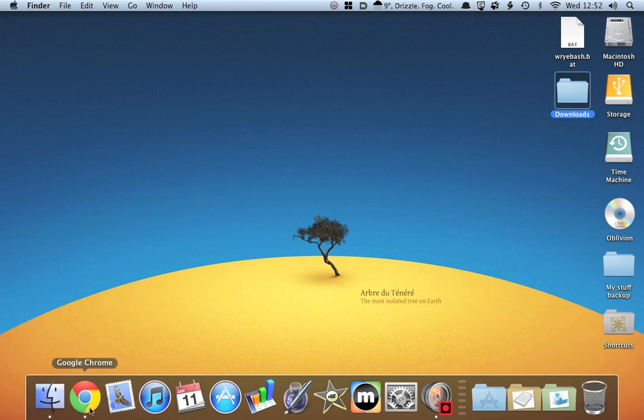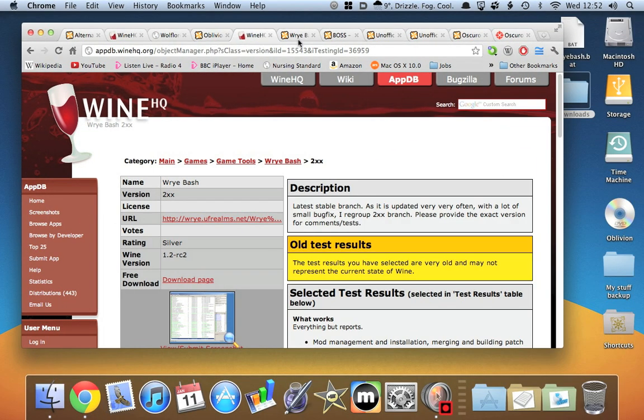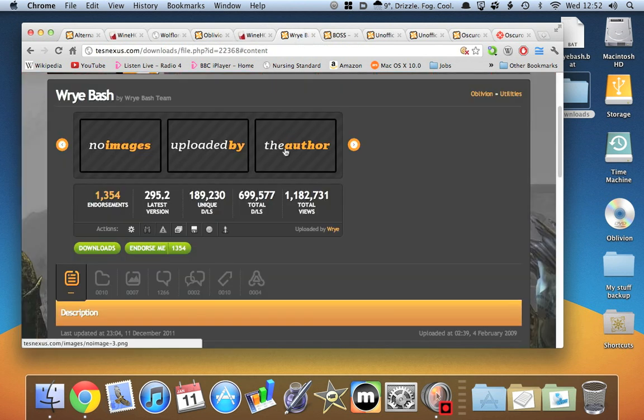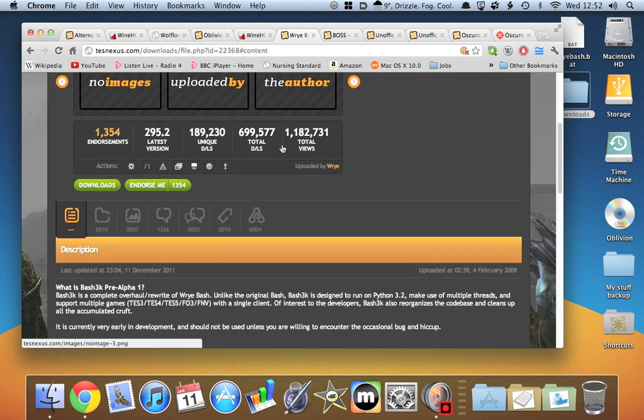Okay then, let's install Wrye Bash. Now, Wrye Bash is another program for managing mods. I think it does a lot of the same things that a mod manager does, but also some of the things besides. Each of them has different areas of functionality, and you'll find some mods might want to be installed with Oblivion Mod Manager, others might want to be installed with Wrye Bash. The ones that we're going to look at today will use Oblivion Mod Manager, but I'll just show you how to install Wrye Bash so it's there if you need it.